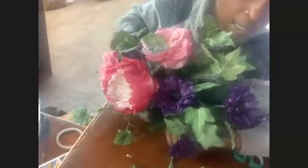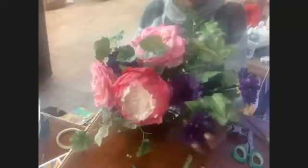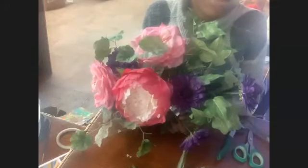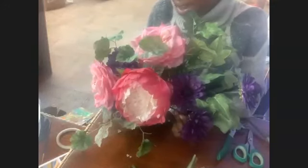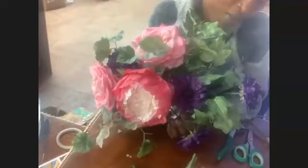And so I'm gonna add this guy here, just to elongate my arrangement. And the cool thing also about silk flowers is it doesn't matter how you stick it in, you can stick it into your arrangement to benefit you, because it doesn't need to be in water. So I want this to be hanging a little bit. It's not even close to touching the water, but it doesn't matter because it's not water.